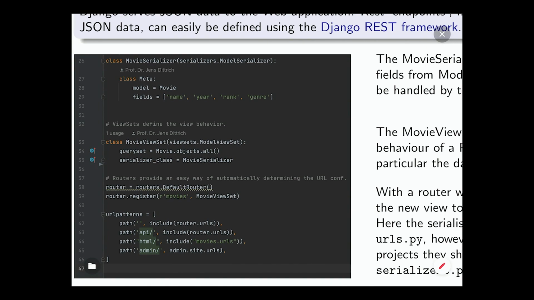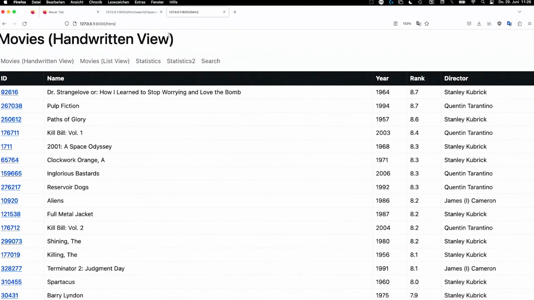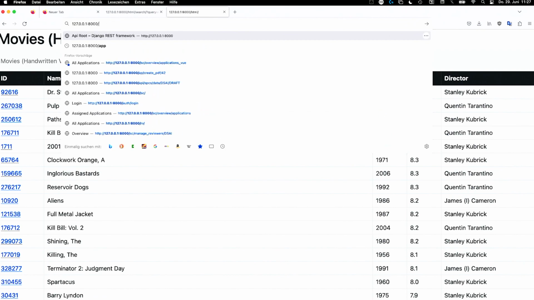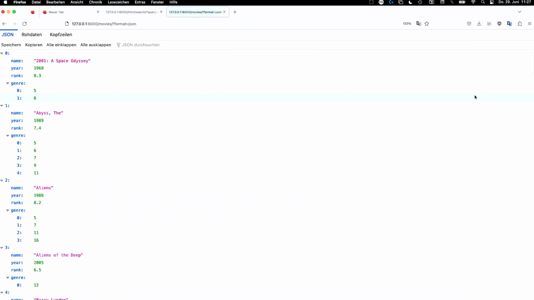Now, if you go to your server again, boom. So what you see here is not JSON, obviously. This is another feature of the Django Rest framework. It gives you a very readable view of the JSON document being returned, a little bit formatted, with syntax highlighting and stuff. But if you call the server from your web application, you would receive JSON. So you just click here on JSON, and that's basically what you would get, again formatted by the browser.